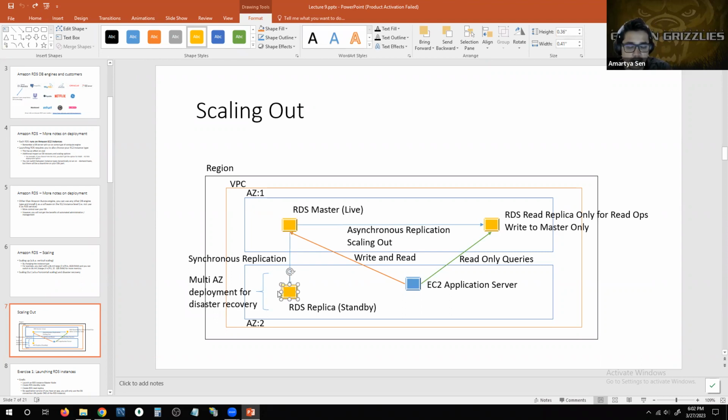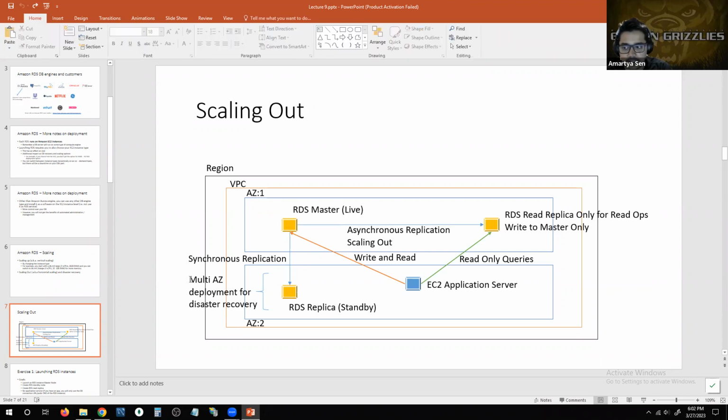This architectural setup is known as multi-availability zone deployment of your database service. Read replicas you can keep in the same subnet as the master node, but when you are setting up a scaling out policy which requires the replica to be present in a different availability zone, then the architectural aspect that you're addressing is fault tolerance or disaster recovery.